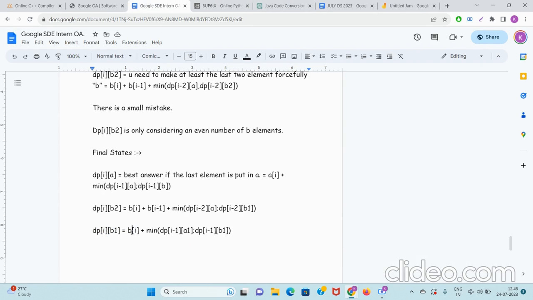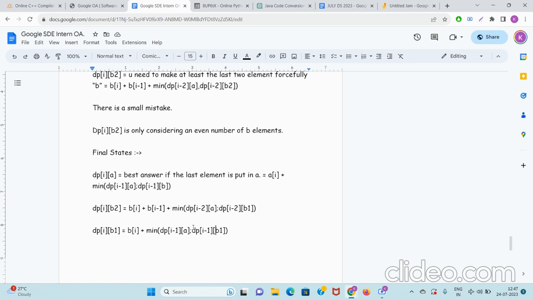So you wrote b of I. The second last element can be a. So dp I minus 1 a1, the best answer till there. Okay, a को 1 को निकाल लो. Or you want one or more than one, right? So whatever was the best answer for getting one or more than one b's from 1 to I minus 1, you take that case. So उसको अपने साथ join कर लो, तो वो भी one or more than one हो जाएगा. समझे? So basically dp I minus 1 a, this case gives you exactly 1, and dp I minus 1 b1 gives you like more than 1 b's in the end.